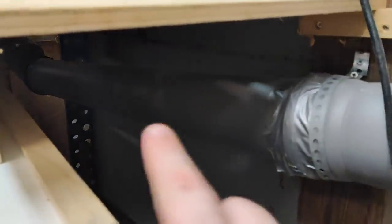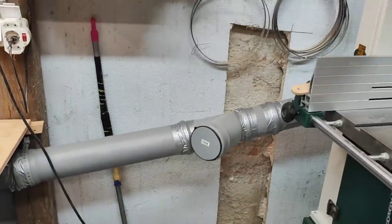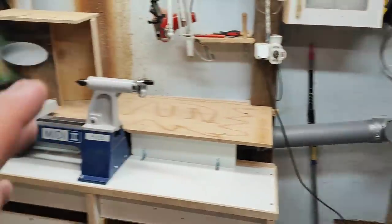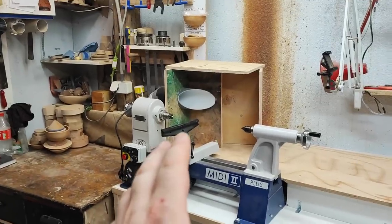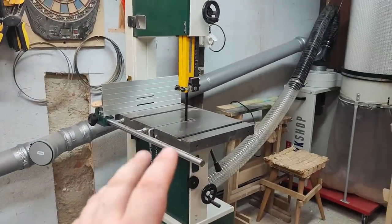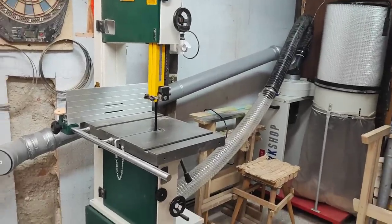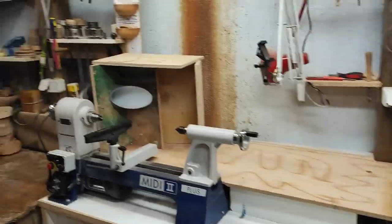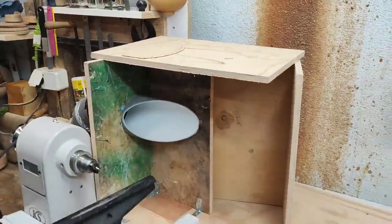Maybe you can see it down there, and then it's again straight pipe up to here. So I try to reduce the junctions and the bends and everything, and I really like the suction on the hood when it's only the hood running or the bends. So I never have both machines running, there's no point in that. So I have either the bandsaw and the dust extractor, or the lathe and the dust extractor. And the amount of suction here that I get is tremendous.